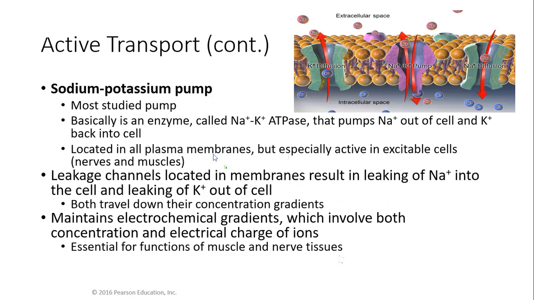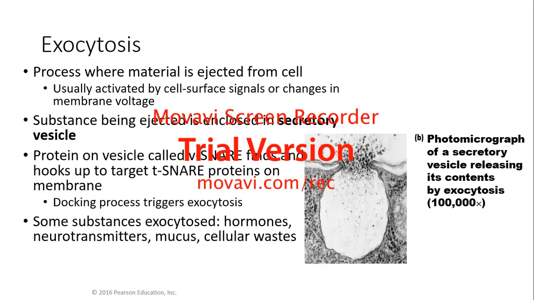So this is just showing you an image, okay? So again, on the vesicle, you have this V-snare protein that's going to dock, that's going to connect with the T-snare that's on the membrane, okay? So they're going to connect. That's going to trigger exocytosis, okay? So as soon as the V-snare binds to the T-snare, that's going to trigger exocytosis. So the vesicle and the plasma membrane fuse and the pore opens up and the vesicle contents are released to the cell exterior, okay?